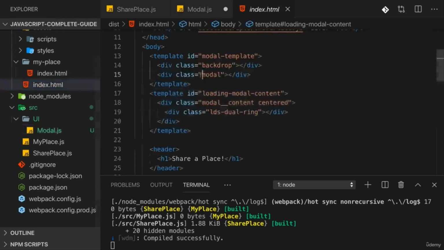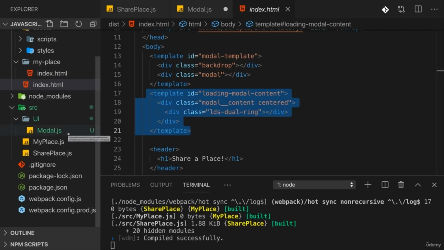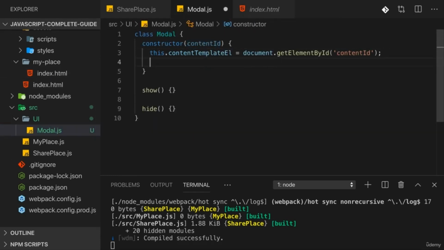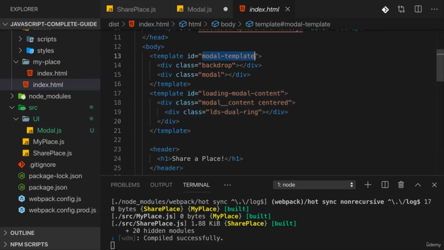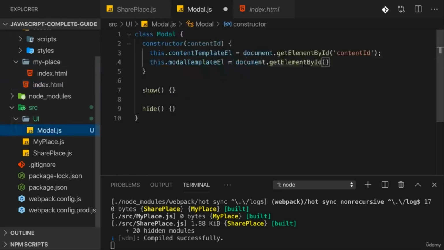So for example, if we want to show the loading spinner, the template ID would be this ID. We pass this to the modal class and we would get access to this template DOM element. Now we also need the modal itself, so the backdrop and the container. And for that, I'll get my modal template element with document.getElementById. And there I want to get this ID. Modal template is the ID, and that's therefore the ID I will fetch here.